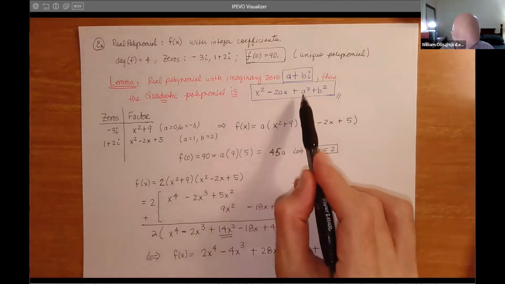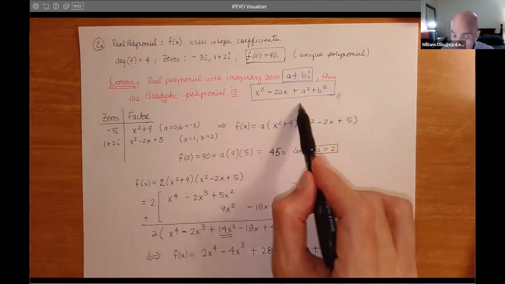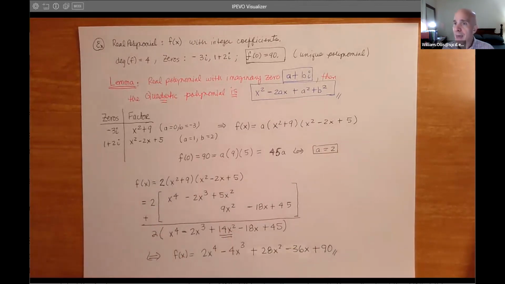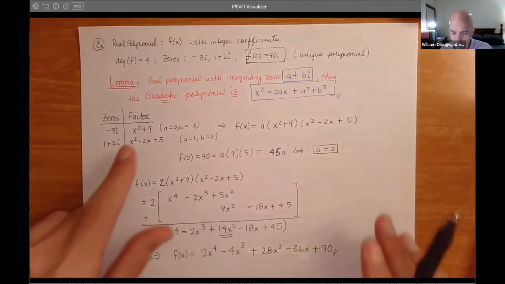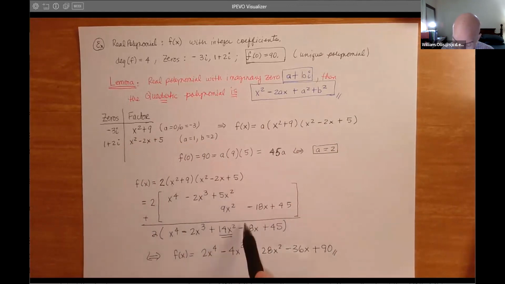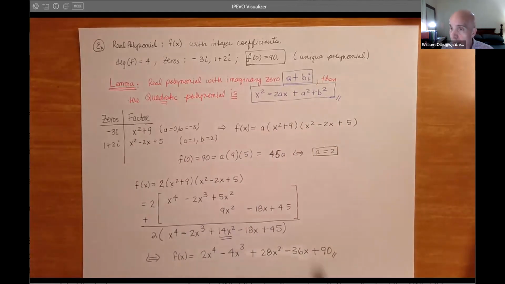So just remember the nice lemma here that says if you have the imaginary zero, then the corresponding quadratic factor is given this way. So you don't have to do the factor theorem and multiply all of this. That is certainly doable, but this is a nice result that allows you to move the problem forward very quickly. And then, of course, when you multiply, you can line things up this way. That probably makes the routine a little bit easier. Just notice if you have a specific value of the function stated, then you do create a unique polynomial. If that's not stated, then it might be that you're just looking for a polynomial of a specified degree with leading coefficient equal to 1.